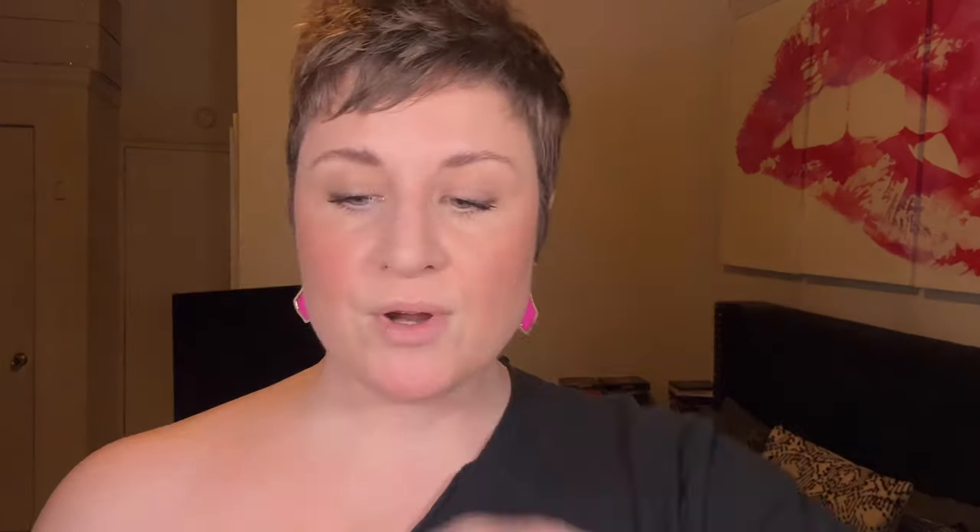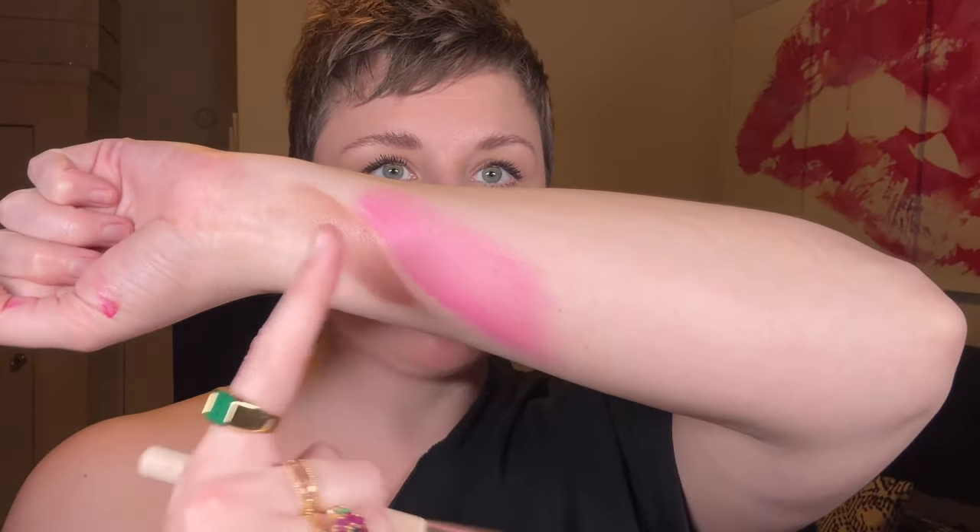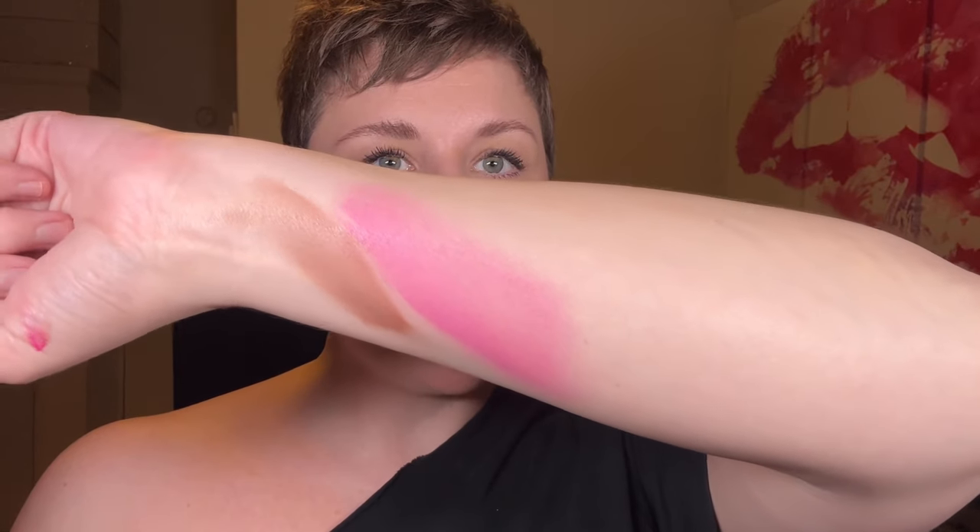I honestly was kind of expecting to be like, maybe this isn't for me. This is not what I was expecting — this is so pretty. Is this enough for me to wear alone as a blush? Probably not, because I'm such an intense blushaholic. But underneath another blush shade or as a bronzer? Yes. It's really beautiful. Now going in with the shade Stimulated — I blended this out on my arm with a brush first. Isn't that gorgeous? Like a beautiful watercolor wash of color. What the hell? I'm speechless.